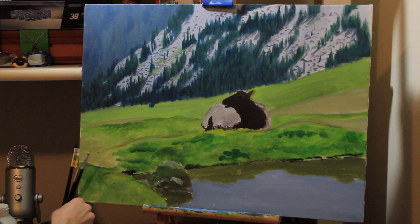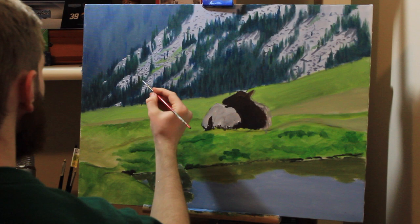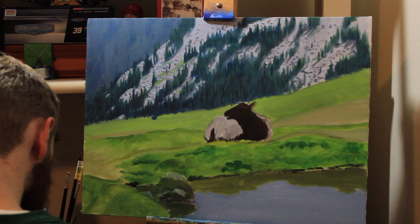Also, as far as the trees go, I did add some highlights just sparingly to the background trees, just enough to show that there's distinct trees out there.